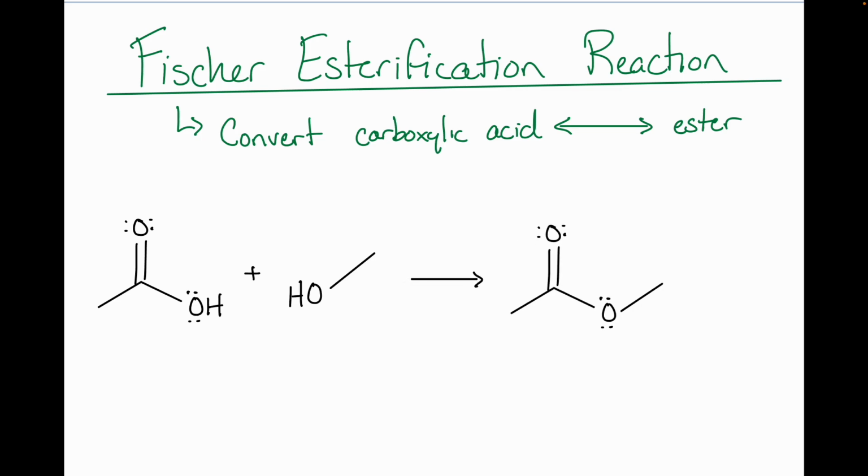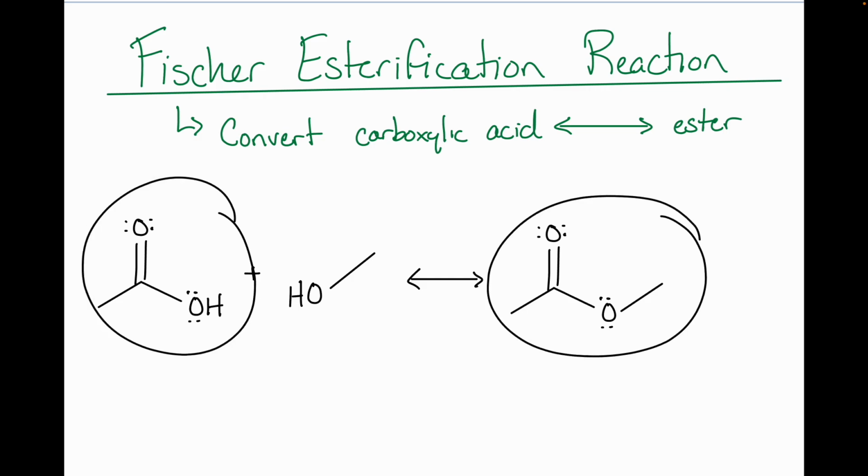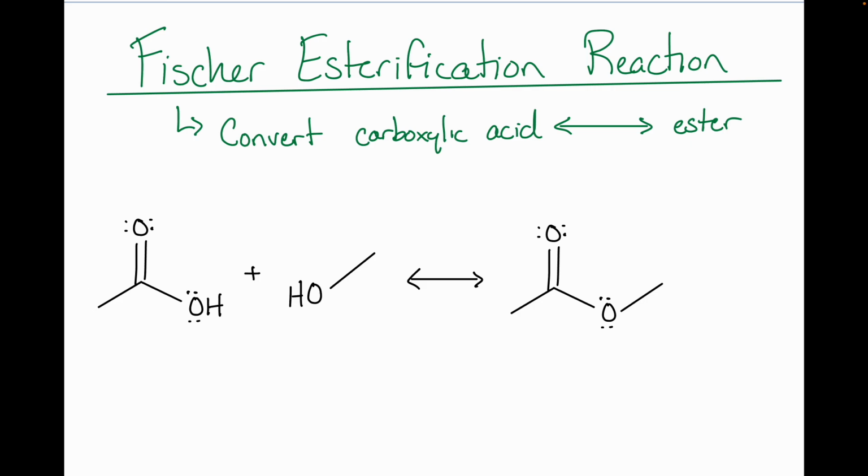All right, but now let's look in the reverse direction here. If I started with my ester, what would I add in order to get a carboxylic acid? Starting here, going here, what did we add to make carboxylic acids? H2O. Okay? All right, again, this is what we call a dynamic equilibrium. One side of this reaction isn't super favored compared to the other side.